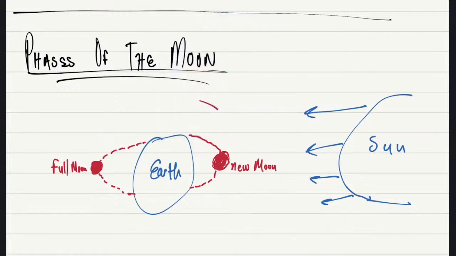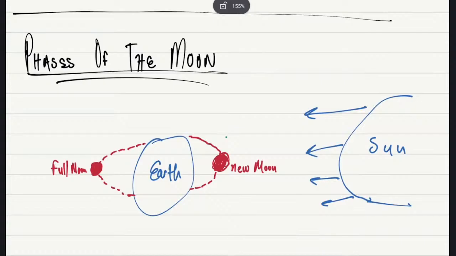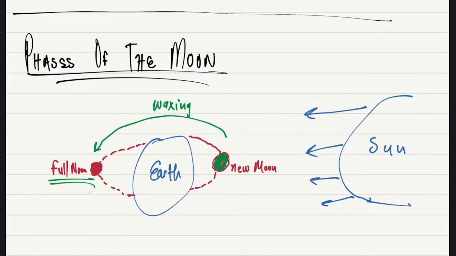Now, what then happens? Here we have the full moon, the whole thing. Here we have nothing. So from nothing to full moon, it should be increasing. Then from full moon, it goes back to nothing. It should be decreasing. This part, where the moon is getting bigger, we call the waxing stage. It's getting bigger from a new moon, which is nothing. You can't see any moon at all. Then it starts to get bigger and bigger. It's waxing until it gets to the full moon. Then from full moon, it starts what we call waning, which means it starts reducing, going back to new moon, which is going back to nothing.